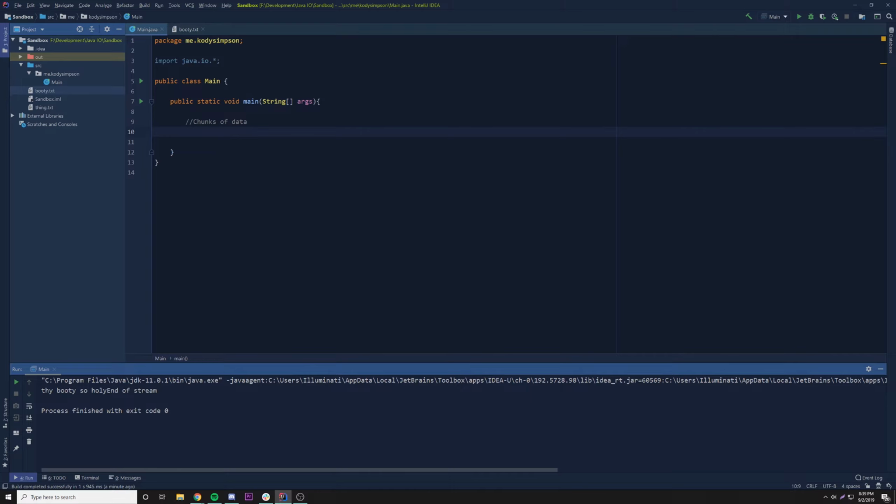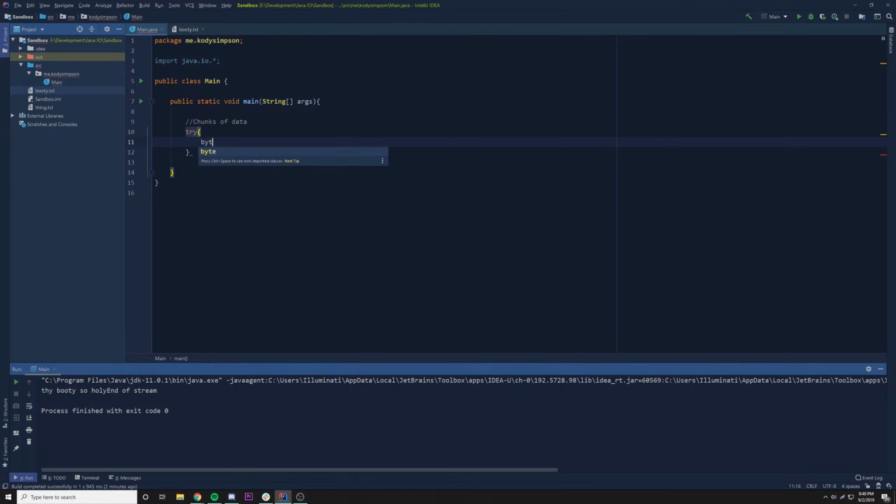You could make a for loop like we did a second ago, but let's say you need like 1,000 bytes of data. You can make a for loop that runs 1,000 times, but the more effective way is to call upon the other read method so that we can return a byte array and store everything in one line of code without having to loop over and over. So let's see how we can do that.